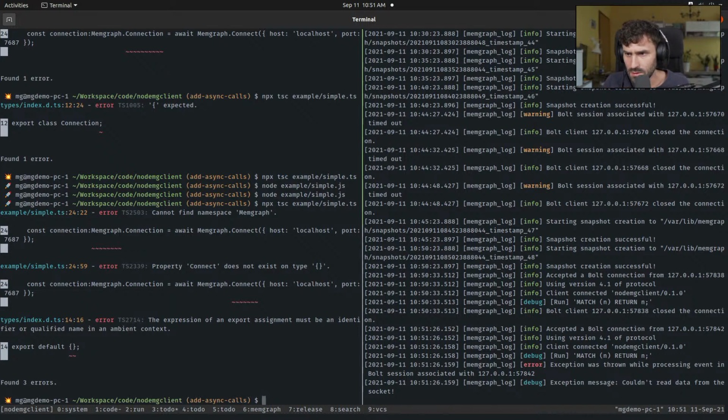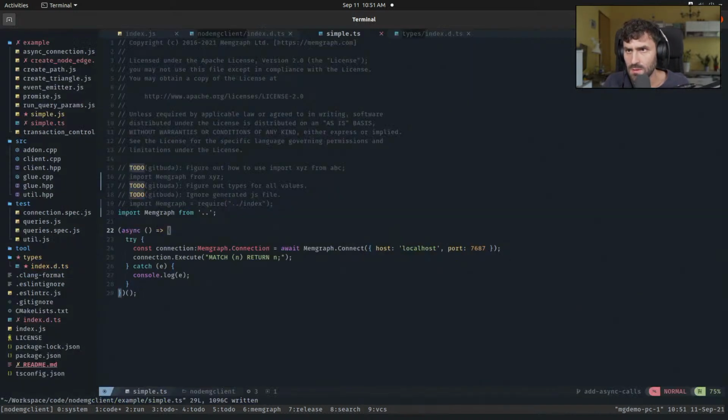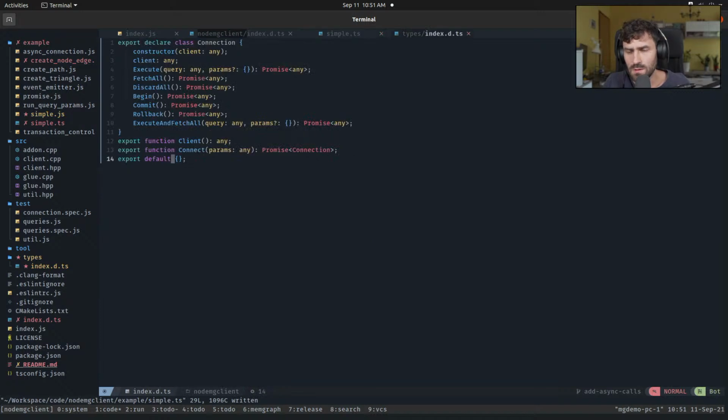There is no connect on that thingy. Export function client. Export.